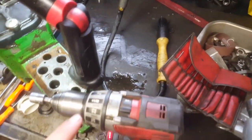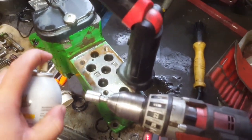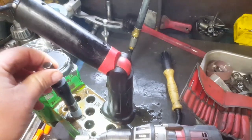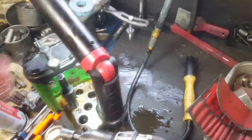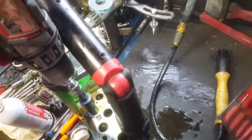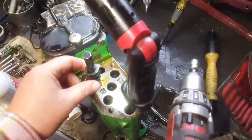So I'll use the drill for demo. Otherwise, we just use a speed wrench. But yeah, give it a good rinse. Put the stone in. Turn your light out of the way. And you literally just do a half a dozen turns.